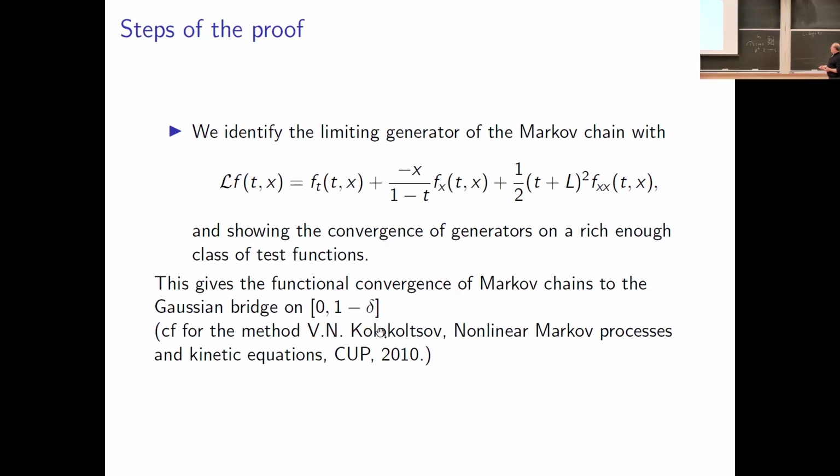This has been done, and this allowed us to show functional convergence of the scaled number of edges to the limit process, however, away from one, because at one the generator has a singularity. The standard technique doesn't work here. If you look in the books of, say, Ethier and Kurtz or Kolokoltsov, there is nothing about the situation where the generator has some singularity. It's not Lipschitz near one. So this brings us some trouble. We need special ideas to show full convergence on the full compact interval from 0 to 1, not just away from 1.